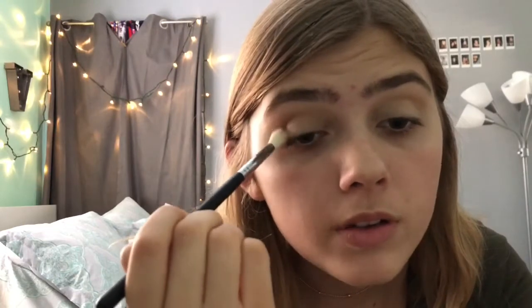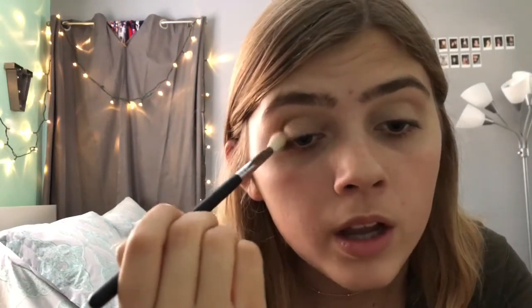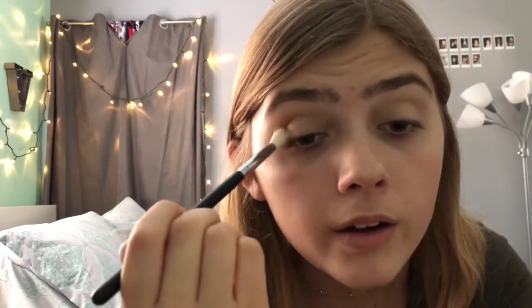Now that we have the transition shade done, I'm going to take this darker brown and focus this a little bit lower in the crease. So yeah, I'm focusing most of it on the outer. I'm not really going towards the inner part of my eye right now.